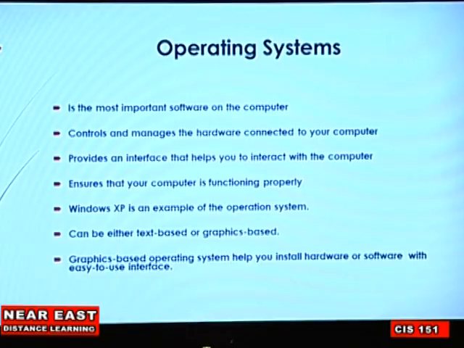Last thing, let's talk about the operating system. It is the most important software on the computer, and it controls and manages the hardware connected to your computer. It provides an interface that helps you to interact with the computer and ensures that your computer is functioning properly. Windows XP, Windows 7, or Windows 10 nowadays are examples of operating systems. It can be either text-based or graphic-based. A graphic-based operating system helps you install hardware or software with an easy-to-use interface.